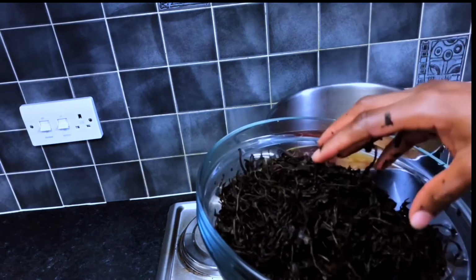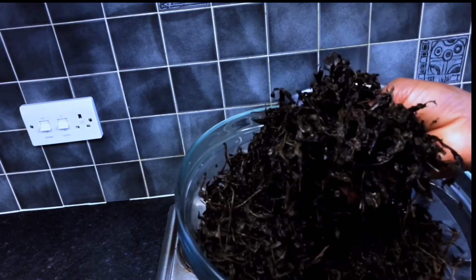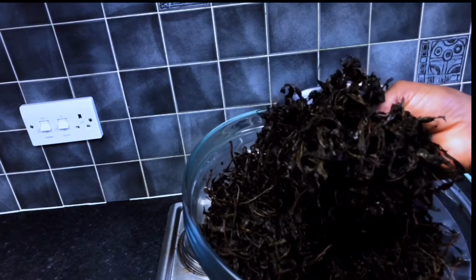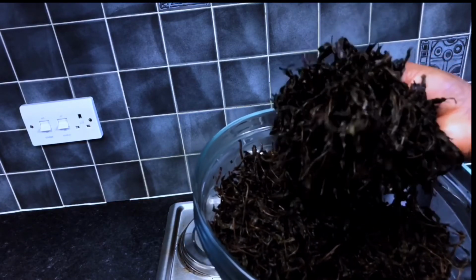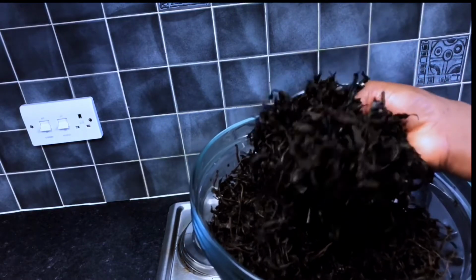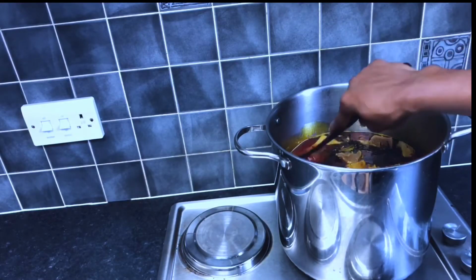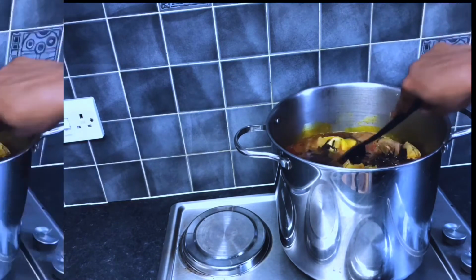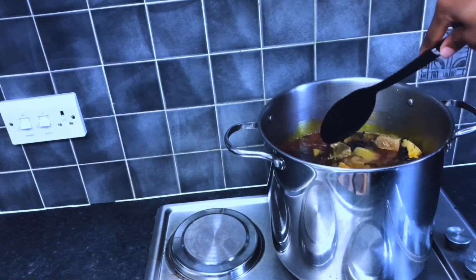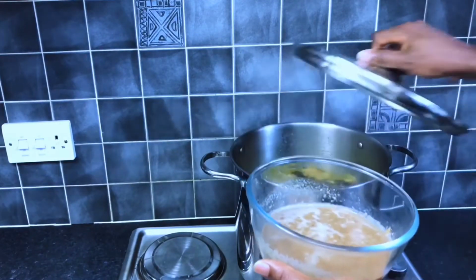I'll be adding the bitter leaf right now. Like I said before, the bitter leaf I'm using is a dry bitter leaf. I have cooked it before, but I have to put it earlier so that after the cooking it will be very soft. So let me put it right now. I'm just going to stir everything together, and then I'll cover the pot and I'll allow it to cook for some minutes. Right now I'll be adding the blended crayfish.